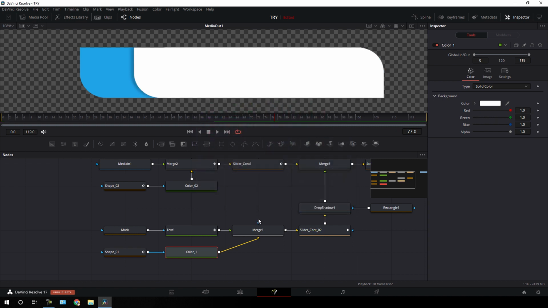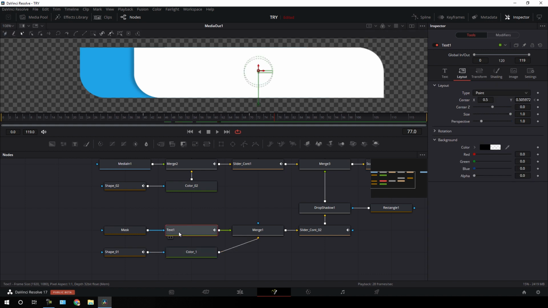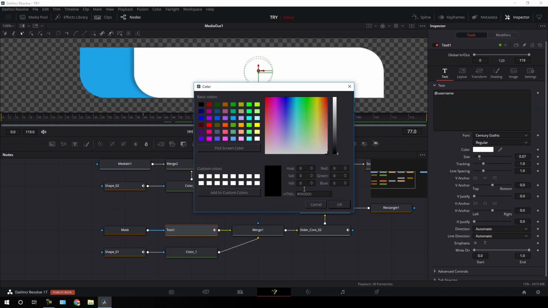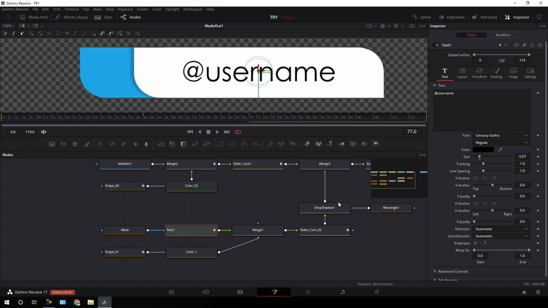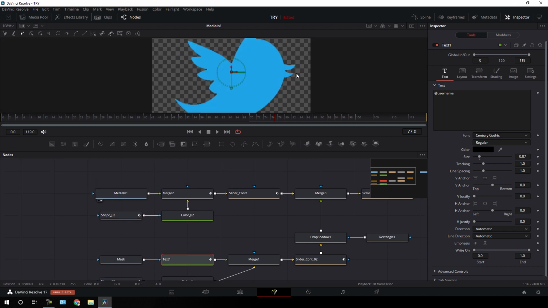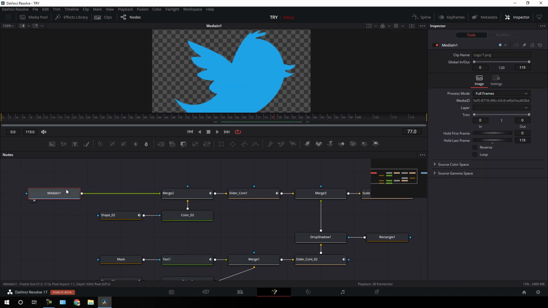Alright, and we have to change the color of this text. So select this text, go to the text section, and we have to select this black color. Alright, and now we have to fill white color on this Twitter logo. So how can you fill the white color on this Twitter logo? It's very simple. Just drag this logo node right over here.